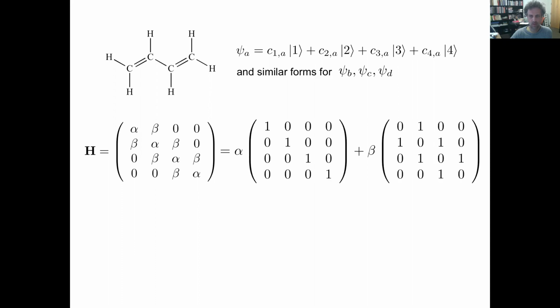And they have the value 1, as you can see. So what we have to do is we can write the Hamiltonian again in this form: alpha times the unit matrix plus beta times M. M is this matrix here. And our task then is to solve, or diagonalize, the matrix M once again.